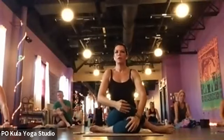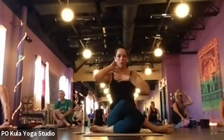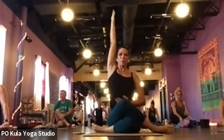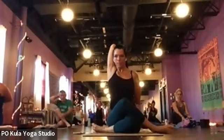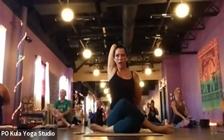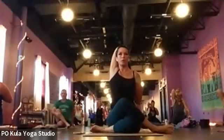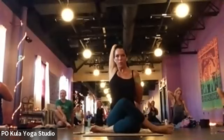All right, those of you that wanna include the arms, this is a really good stretch for the back of the neck. So if you have tech neck, you always looking down at your phone, all right, reach the right arm high, drop it behind. Take the left arm behind. Maybe they can meet up. Maybe they can't. This is where towels and straps come in handy. All right, so press the head on the back of the arm if you can get it there. It's progression. If your arm's way over here and it's not there yet, don't worry about it.